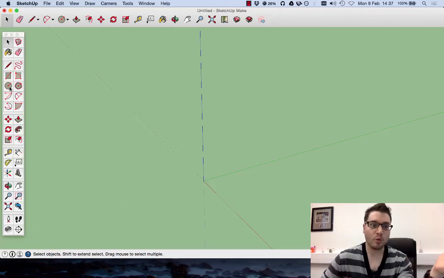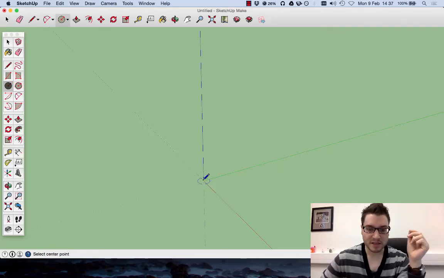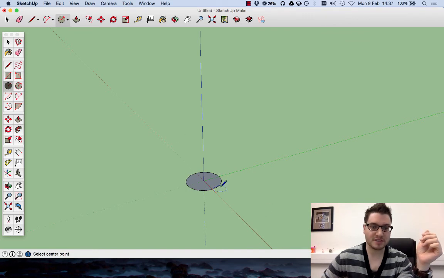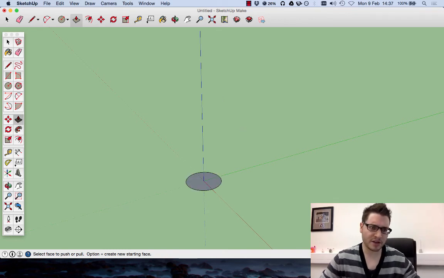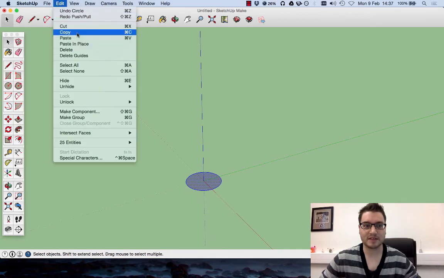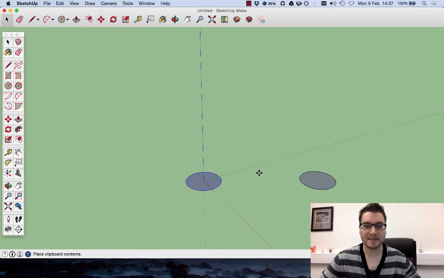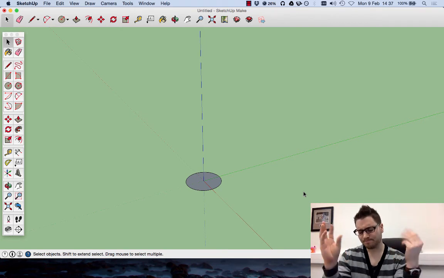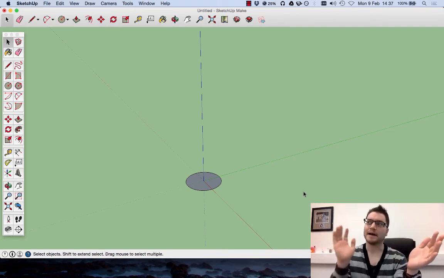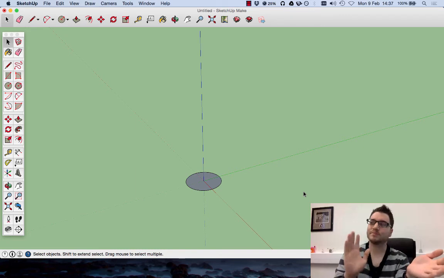Sometimes in SketchUp you want to make more than one item. So I've got a circle there which I can then extrude to a pillar, but I want to have a series of pillars. Now I could simply select that disk, edit, copy, edit, paste, and I can paste there. I can spend time aligning it. I could draw a grid matrix on my surface, and I could, what can I do?